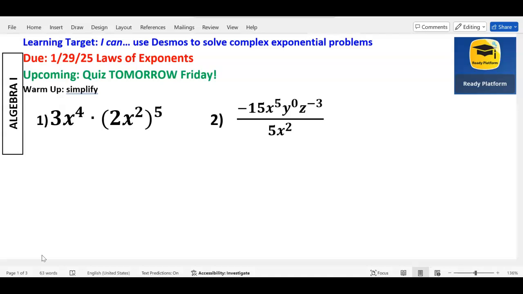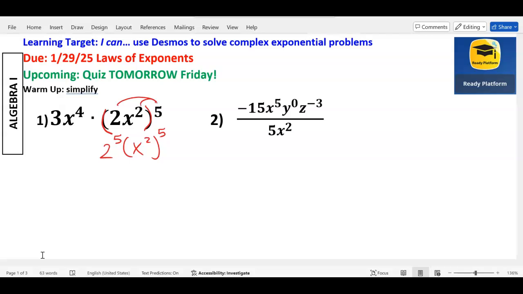What are the rules for simplifying number one? Well, just like simplifying anything, if I think of the order of operations, PEMDAS, please excuse my dear Aunt Sally, or parentheses, exponent, multiply, divide, add, subtract. Parentheses first. So here's my parentheses. And if there's an exponent outside, it's kind of like you're distributing it, but everything gets put to the fifth power in that parentheses. So that means 2 to the fifth power, and then x squared to the fifth power.